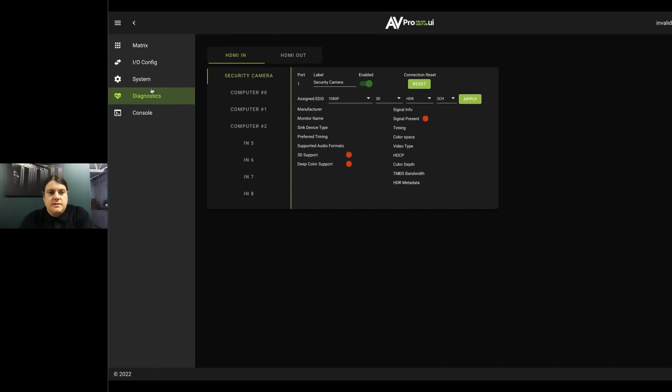Then we have the diagnostic section. This is where you can check each one of your inputs, and you can find out if the signal is ready, what EDID is coming through. Right now, I just have the switch hooked up with nothing in it. That's why you don't see a signal present. But this is where you can see all of those different things.